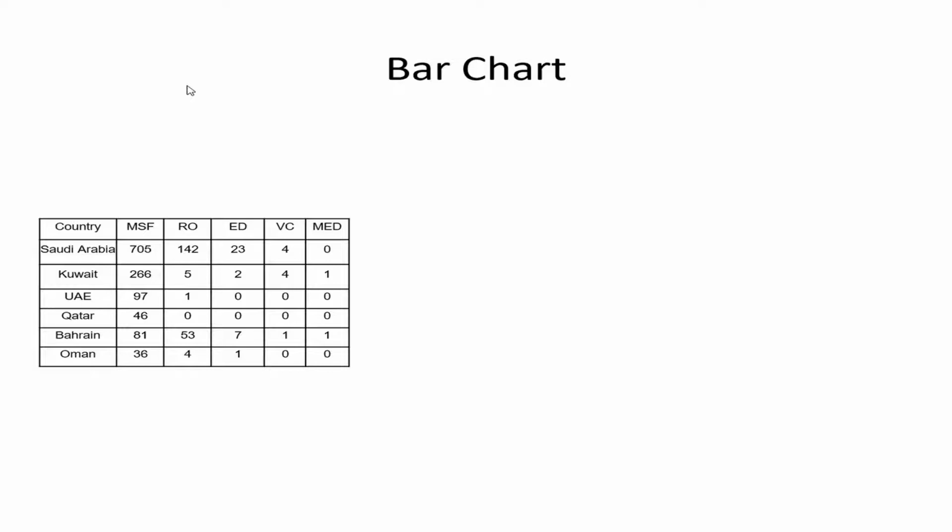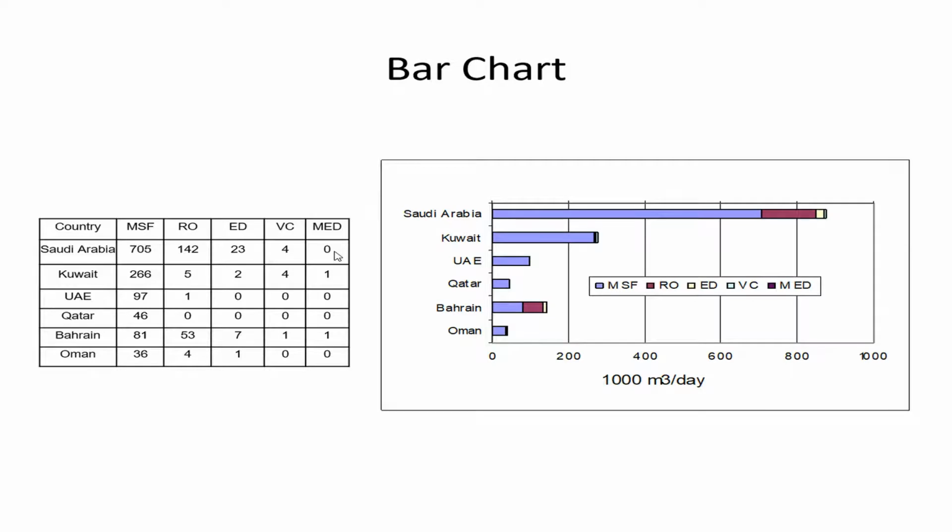Let us see this example here. This is a table of Gulf countries, and there are some abbreviations here, and we are going to see for each country how much of these abbreviations is related to the whole. I don't want to tell you now what it means. I want you to think with me, what do you think these abbreviations mean? What is so peculiar about Saudi Arabia, Kuwait, United Arab Emirates, Qatar, Bahrain, and Oman? The unit is 1,000 cubic meters per day.